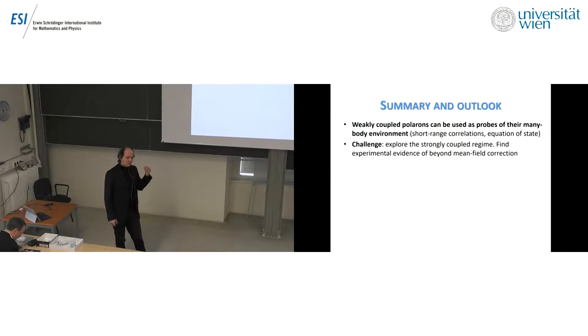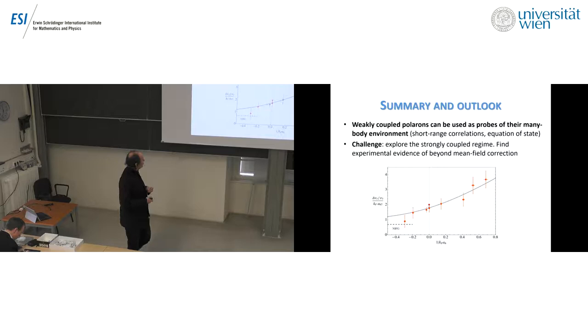And for instance, just to finish, when I showed you the comparison between the experiment and theory for the oscillation frequency, I mentioned the dots here, which come from our experiment, but there's also the little triangle here, which is an experiment from MIT. And you see that there is a very small discrepancy between our measurement and the result from MIT. And unfortunately, this is within the error bar, but it might be a first signature of this beyond mean field correction. The fact that actually the blue dot that uses the mean field approximation does not really agree with the triangle, which uses the real equation of state for the system. So there might be something to explore in this little discrepancy here that we'll look at more carefully in the future. Thank you.